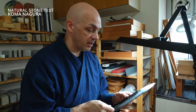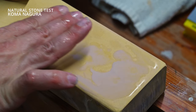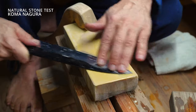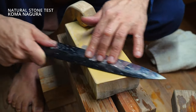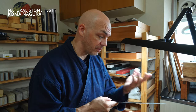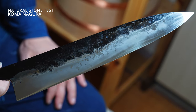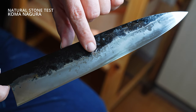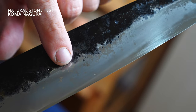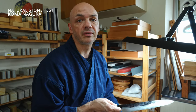So I've just been testing this Koma Nagura on the blade. A couple things I'm just looking for. One is how fast and how efficiently it's removing the scratches from the previous NSK stone. On my first few passes on the stone, it's doing a great job and it's clearing up the steel from the NSK. I'm still seeing a few areas, mainly in these hardened spots. I'm seeing a few areas that maybe need more work, and how they react in these hardened spots on the cladding.